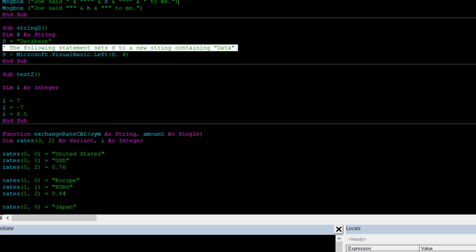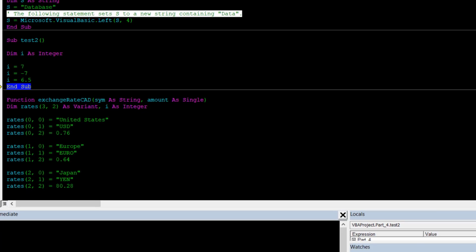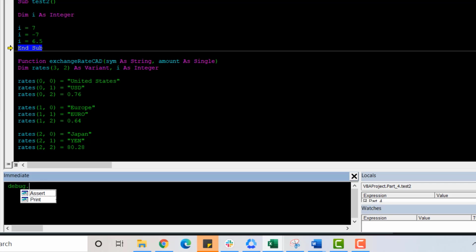Moving on to integers, we must first recall that this type of data is numeric in nature. It is not capable of holding alphanumeric values, and as such we relegate those data types to string. Having numeric values placed into the data types that support numeric calculations allows VBA to properly run mathematical functions. Examining the first three statements, we can see that integer has no problem holding whole number values. However, when we try to assign a decimal value to the variable, integer rounds the number to a whole number. Integer data types cannot hold decimal values.